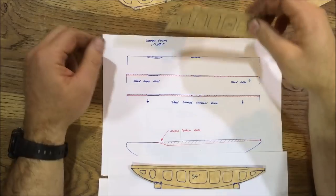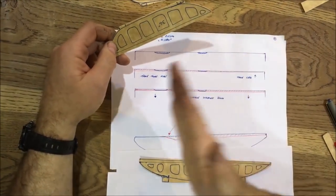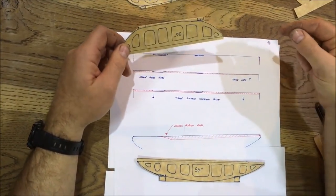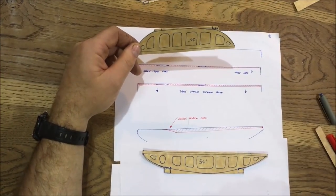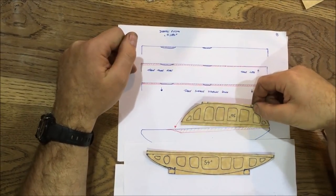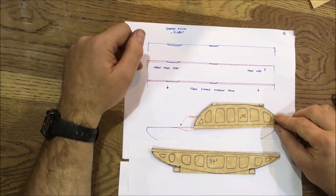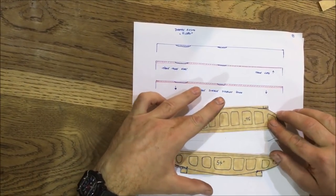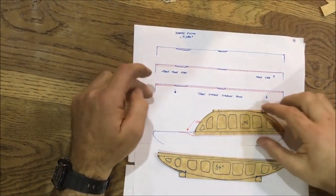The main problem area I'd got was to make sure that I was crossing my hatches in the right direction. And remember, I'm trying to do this with the more pattern of scraping, or as near as damn it. I was turning the straight edge around end to end just to help. And what I found was, as I was printing, because I'd got to leave the straight edge pivoting off the end point there, as I was moving it backwards and forwards, the straight edge was climbing over the area that I hadn't scraped much off, which was giving me a headache.